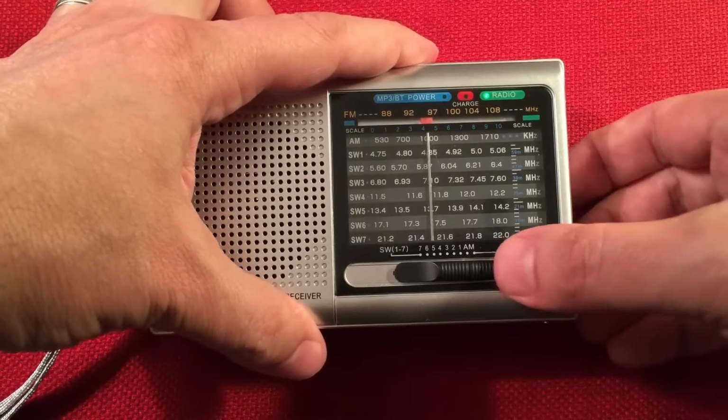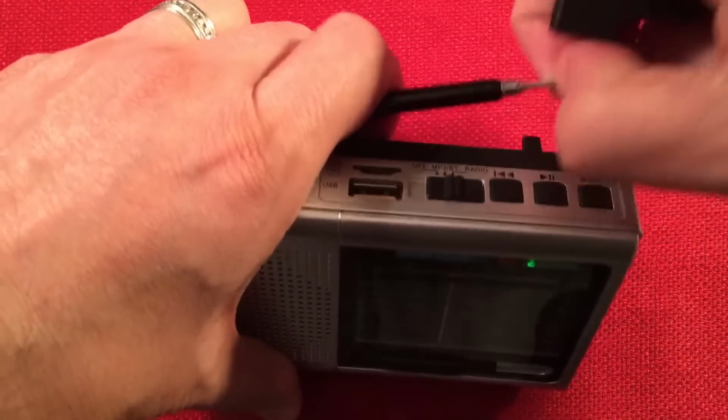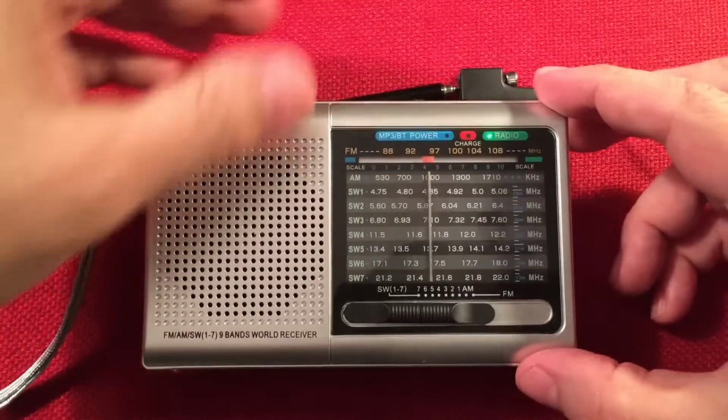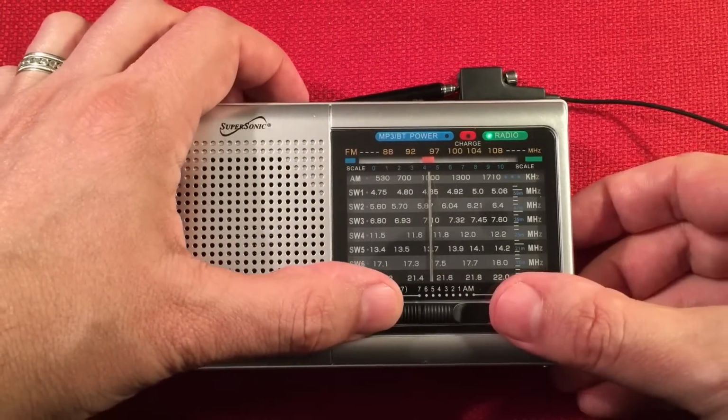You know what we ought to do too? Let's go to shortwave. I'm just kind of curious to see if it's a bad night, or if the QFX just isn't great. So we'll go to, let's try the second band.